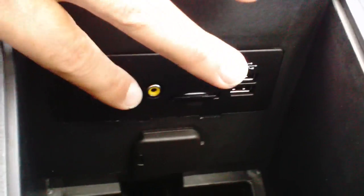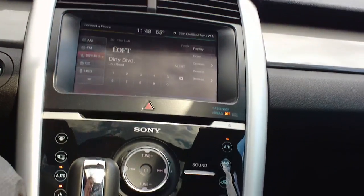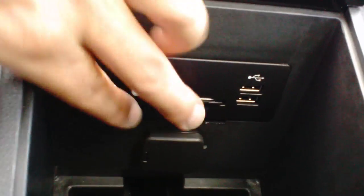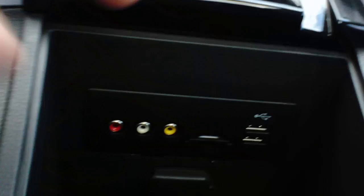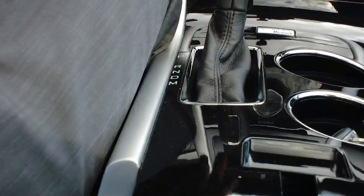Last thing we're going to look at is the center console here. You can see you have quite a few plugins. You can actually plug in a gaming system here to be played on this screen. There are some holdbacks for sure. It's not going to be something that you can do while you're driving. For safety's sake, the car has to be in park with the emergency brake on. You're going to have a slot for your SD card, which drives the navigation. And then we also have USB inputs over here on the right. That could be either for charging, plugging in a memory stick, using it as a jukebox, which is something that this radio does let you do as well.